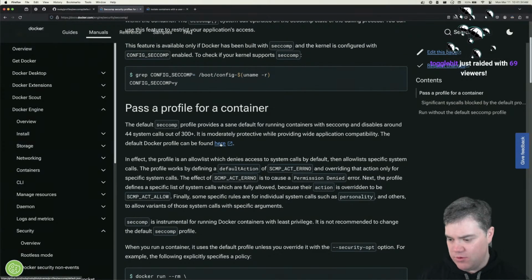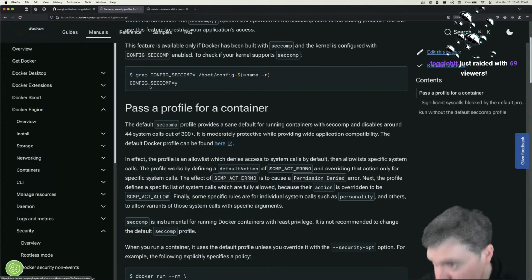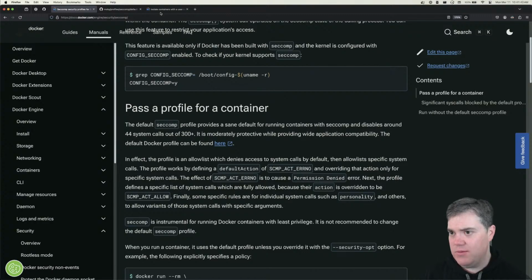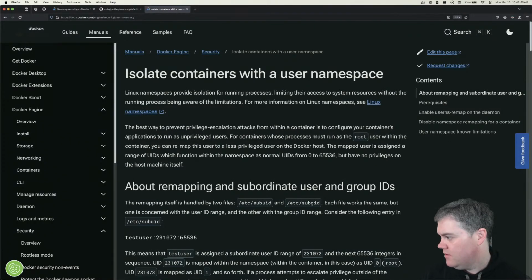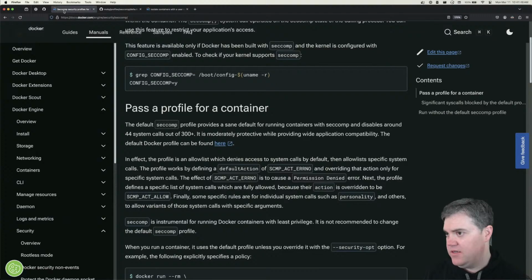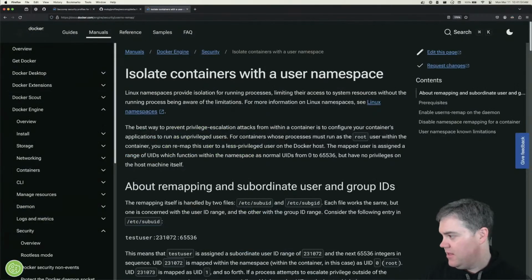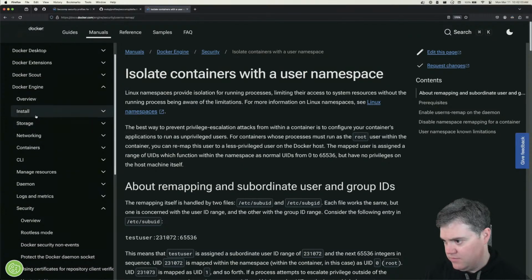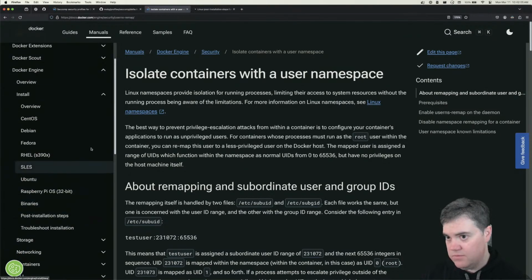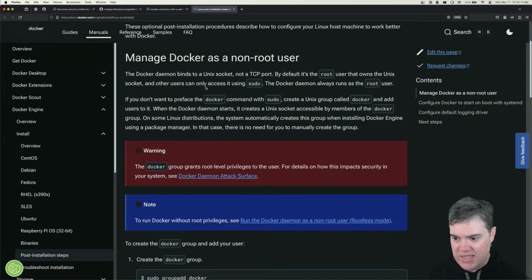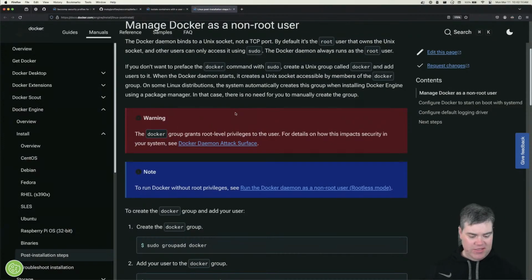Okay, and then this is the default profile, right? Yeah, it goes to seccomp, this one. Okay, so I want the order of which is going to be, all right, this, then namespace, and then this, which is like a please don't do this.